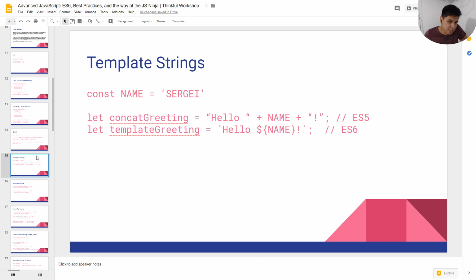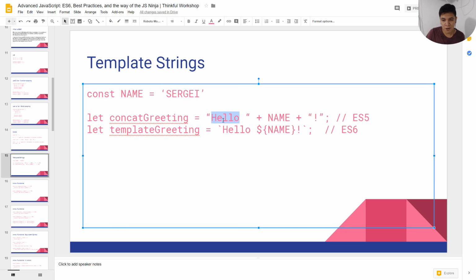Now, template strings are another very interesting part of the ES6 standard, and they basically improve the way we write strings. So say we wanted to write a composite string, basically a string built of maybe a variable or multiple strings. Say we wanted to write a greeting saying hello and then the name variable that you inputted. You can see here name is Sergey, and I just want to write hello plus the variable plus whatever. So this is the way we did it in the old ways.